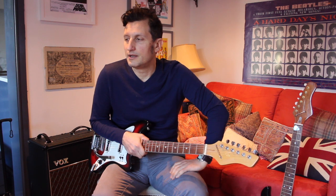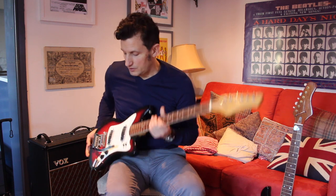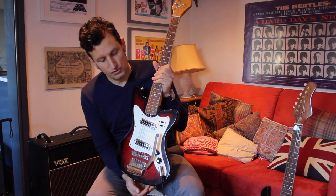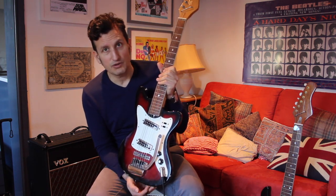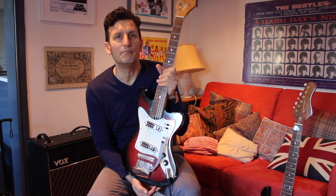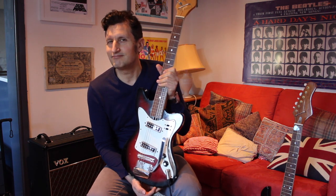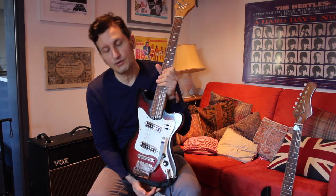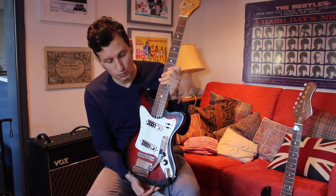They copied pretty much everything, a Rickenbacker 360. All sorts of stylings on it, but this one's quite unusual because it is, of course, an offset waist, Jazzmaster or Jaguar sort of shape guitar, and I've not seen another one of these. They also made a tulip shape, very, very commonly made a tulip shape for K, which are a bit dodgy looking to me, and I've not got one of those, but I've seen quite a few, and you can look them up online, you can see quite a few of those tulip shape Teisco ones as well.